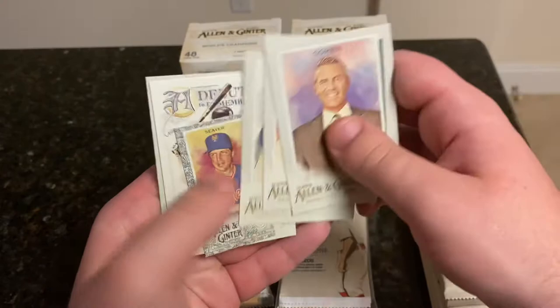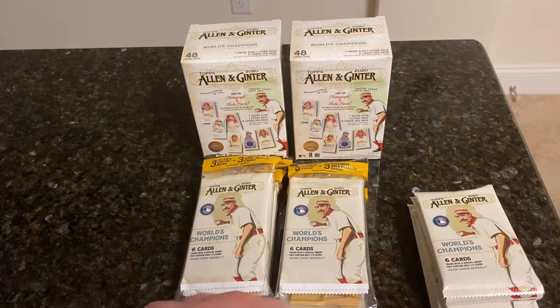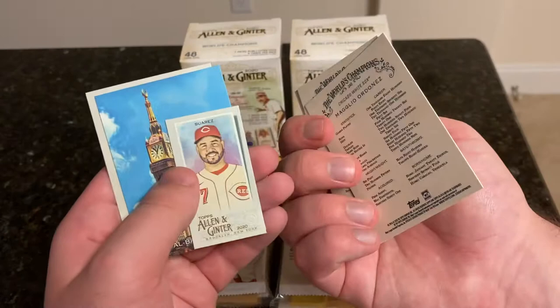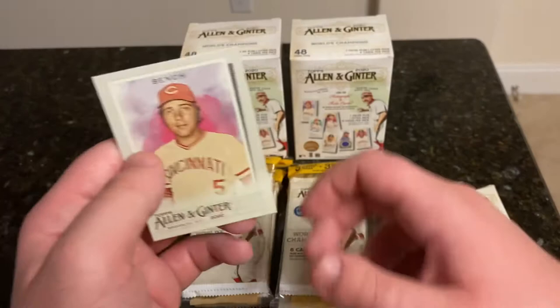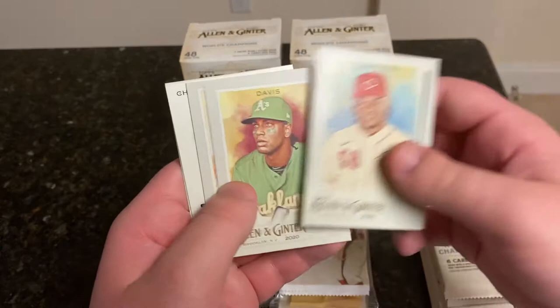Andy Cohen, Matt Olson, Daryl Strawberry. We have a Black Border mini of Tom Seaver. We have a Debut to Remember of Aaron Judge and Kyle Schwarber. Luis Robert hit a nice home run today — definitely would like to get him. We got Brianna Scurry, Justin Verlander. Eugenio Suarez is a regular mini. We got the Abraj Al-Bait Clock Tower in Saudi Arabia, and Johnny Bench. There are some interesting names in there with the short prints — Moises Alou, guys from the mid-2000s I haven't seen in a long time. Luis Castillo, Chris Davis, Kirby Yates.